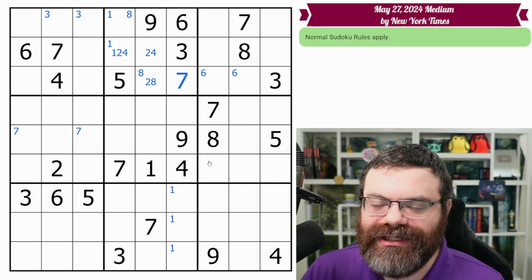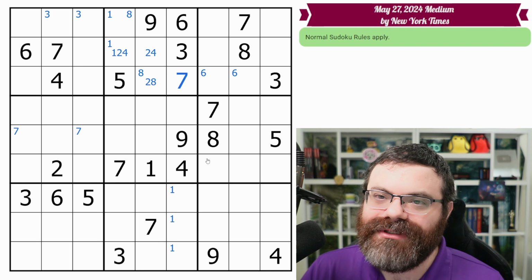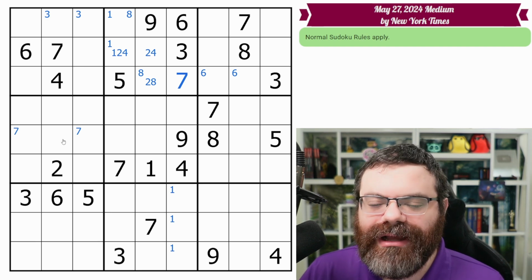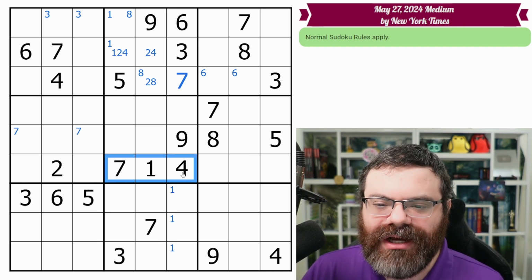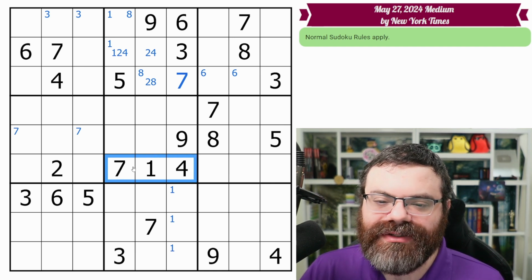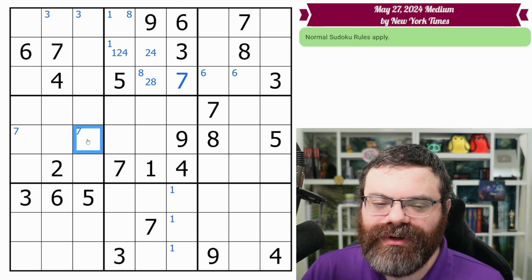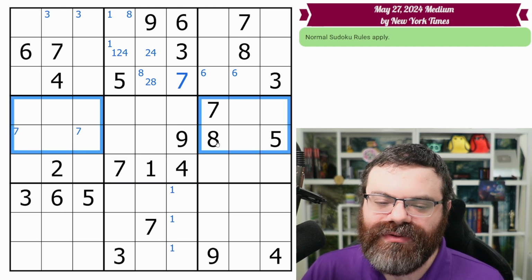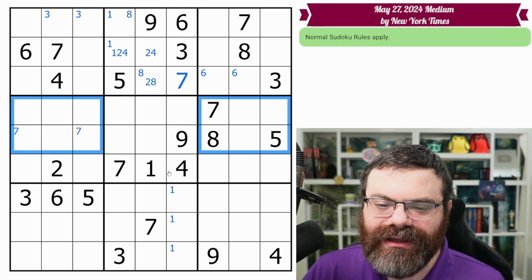Sometimes you find no repeated digits. Sometimes there's a few, sometimes there's a lot. You never know. But we also do have a filled box row. So remember, we want to look for that before we continue. Now this filled box row is going to do something special because what we want to do is look at the 2 rows in the 2 boxes that this isn't in. So the 2 rows it's not in, the 2 boxes it's not in.